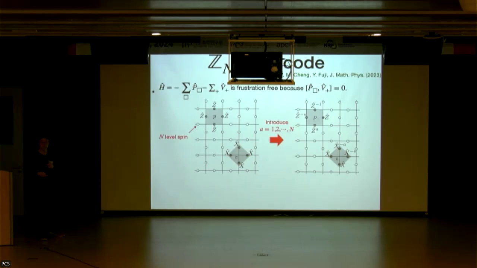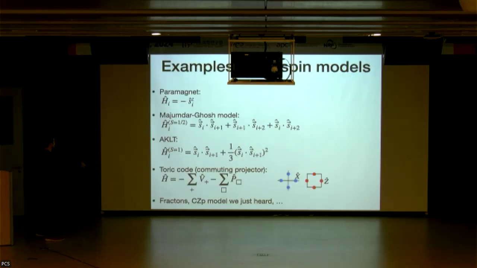Can you explain, qualitatively, what new features are introduced when you go between the two versions of frustration-free, one where the terms don't commute and one where they do? Does anything new arise from non-commuting? For example, like this AKLT Hamiltonian or the Majumdar-Ghosh Hamiltonian, each term does not have to commute. So this is not a commuting projector Hamiltonian, while this is a commuting projector, and this is also a commuting projector. I don't know the general difference between these two classes. I'm just saying that frustration-free is a weaker condition than commuting projector, so it may represent a wider class of phases, but I don't know if there's some finer distinction. Yeah, that's a really good question, actually. Thank you so much.